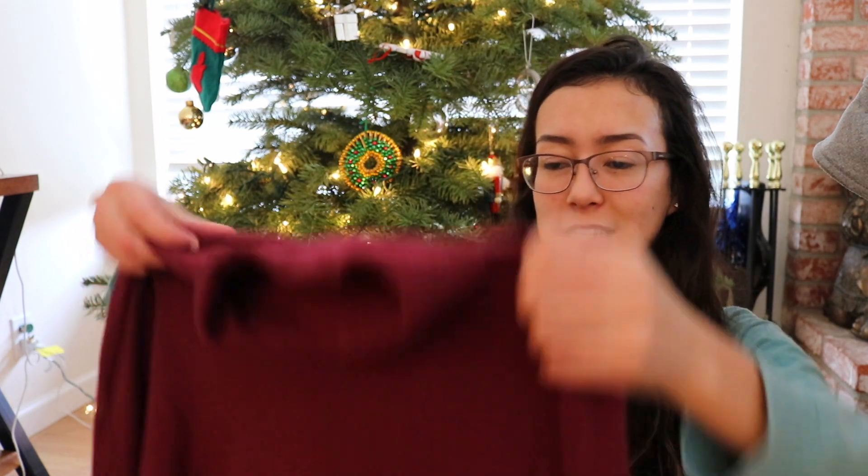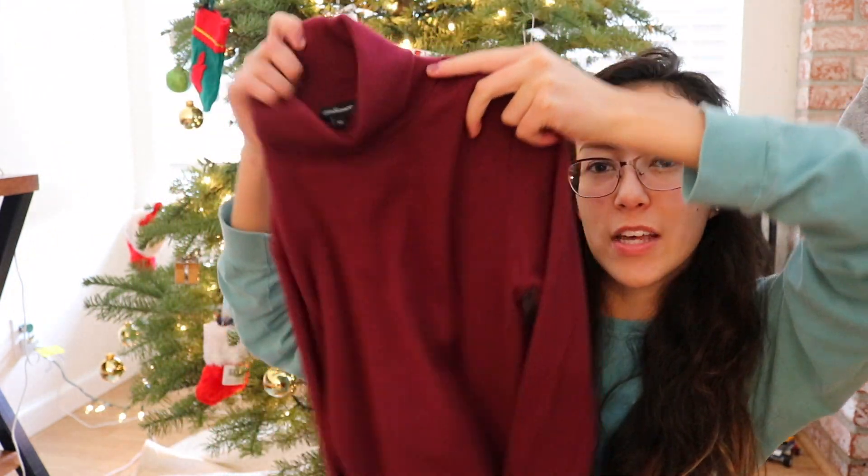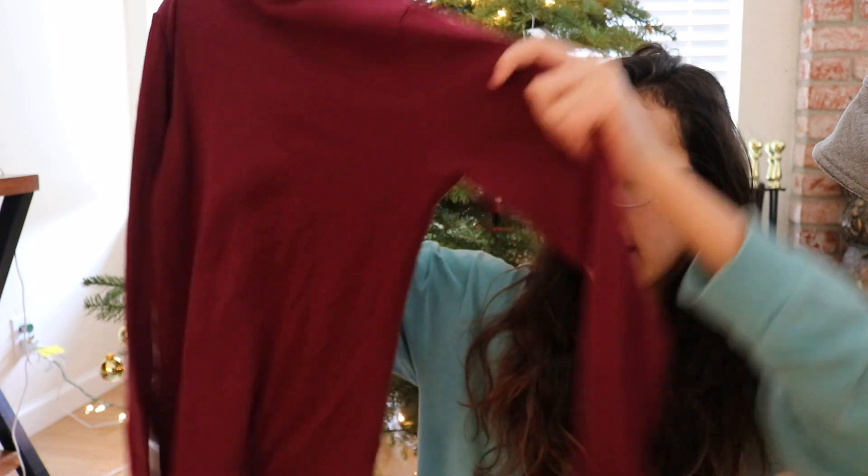From one of my Secret Santas at school, he got me a turtleneck because I love turtlenecks — I wear so many. I really like chunky turtlenecks, but I also really like tight ribbed turtlenecks which is great for undercoats or wearing underneath that chunky sweater. He got me this maroon turtleneck and I love it because it's so festive and simple. It's just going to be a great layering piece especially with a nice coat.